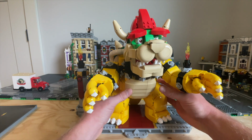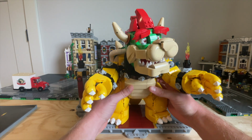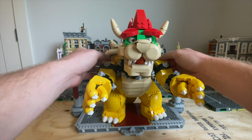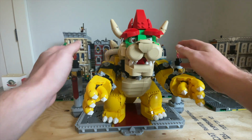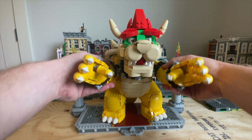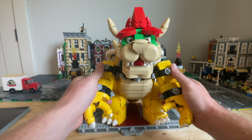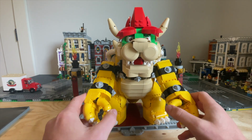So many cool features. You have the option to move Bowser's head back and forth, including up and down, and make him talk, or you can shoot out the fire. Very cool features. His arms move with ease, but they don't just fall around. They go up and down, in and out. You even have elbow joints that are able to be moved. He has wrist joints, and his fingers even move.